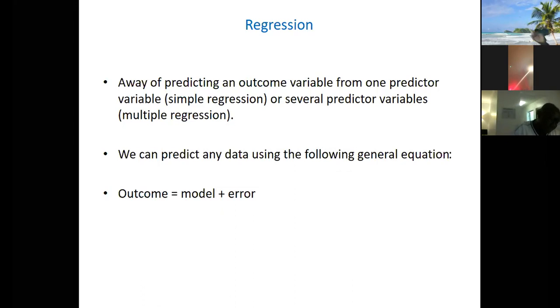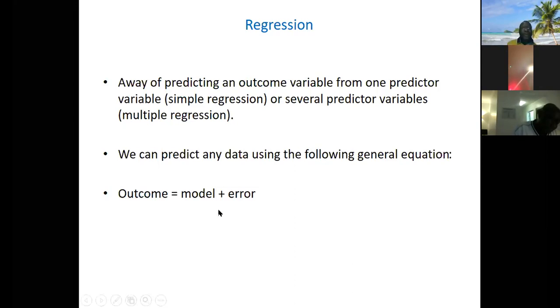You can predict it from one predictor, which is the exposure variable. That would be simple regression. If you predict it from more than one predictor variable, that's multiple regression, and that is multivariable analysis. So it can be linear or logistic. After next week, we do the second batch of this training. The next 2 weeks after that, we'll do logistic regression together with stratified analysis.